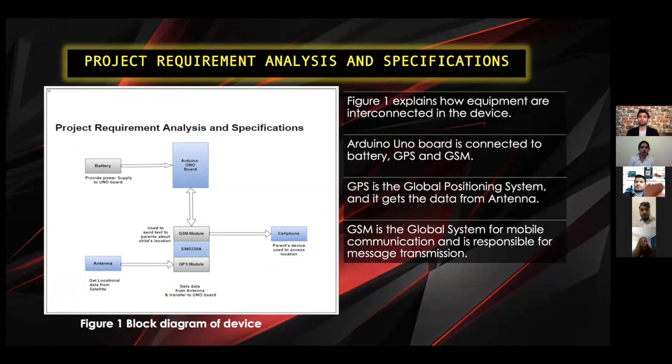And the GSM module is used to send notifications to parents on their device so that they can access their child's location. We have a SIM card in the GSM module, where the parents will send a message to the SIM card number like REQ. The SIM will reply back with a link which will redirect parents to Google Maps, and they can see where their child is at that point in time.